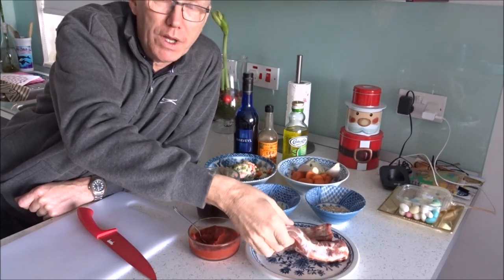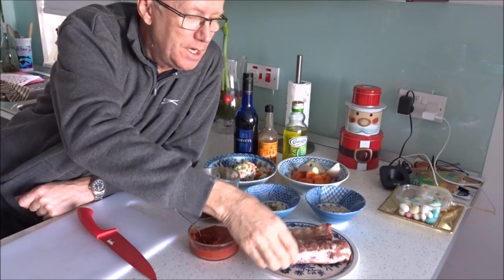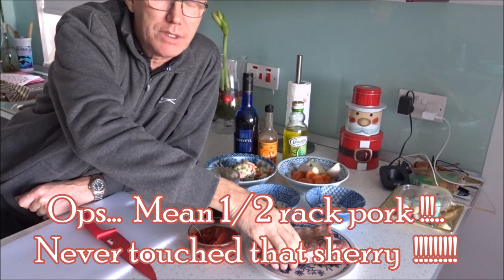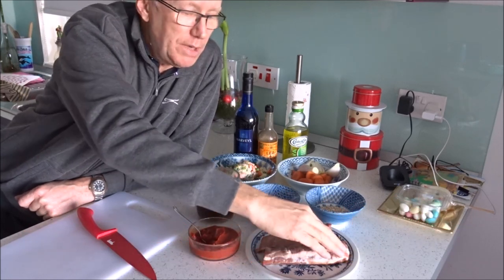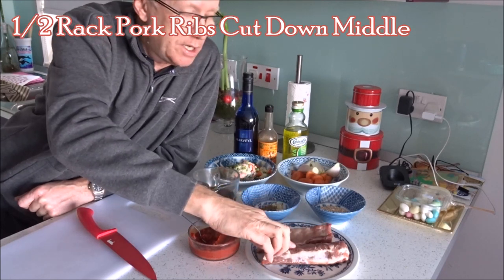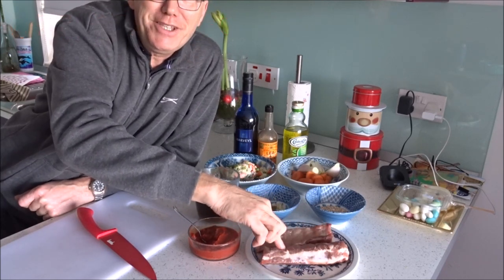This is a whole rack of beef, cut in half. They call it short ribs. I'm going to slice it near to the bone. Make sure you tidy it all up, take all the silver side off. The butcher does it. I got this from Anthony.